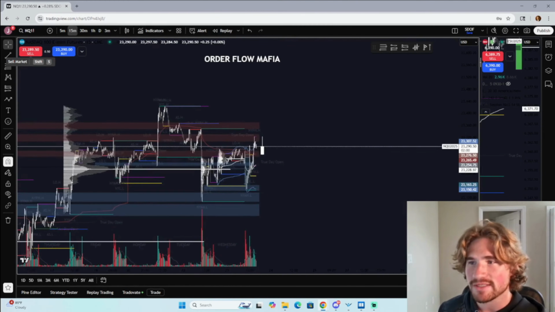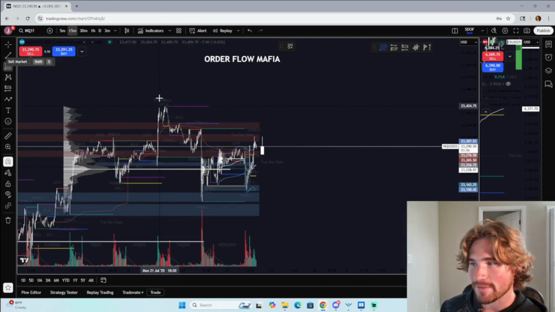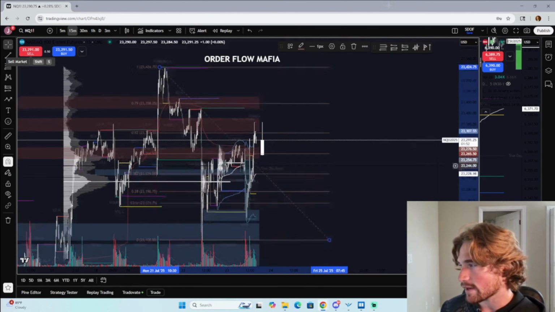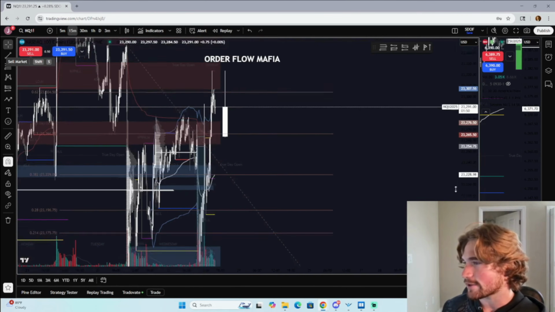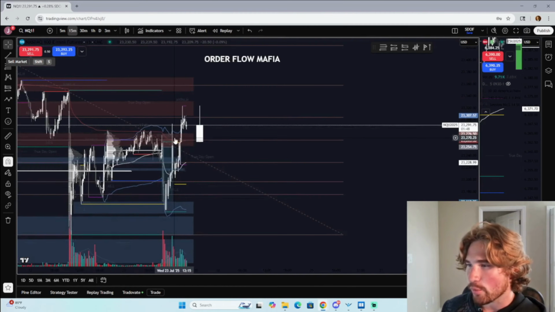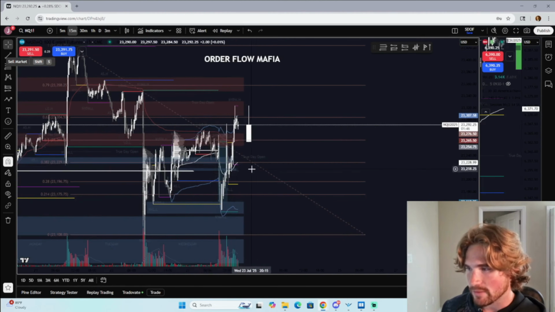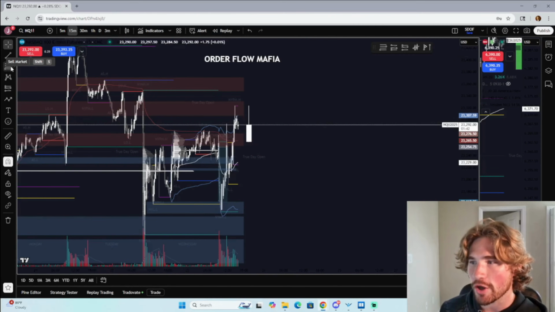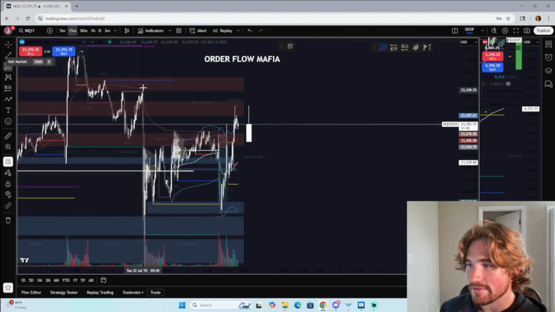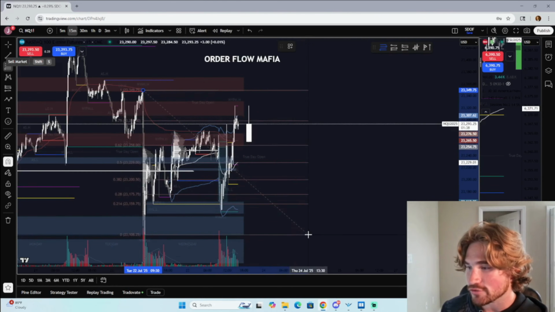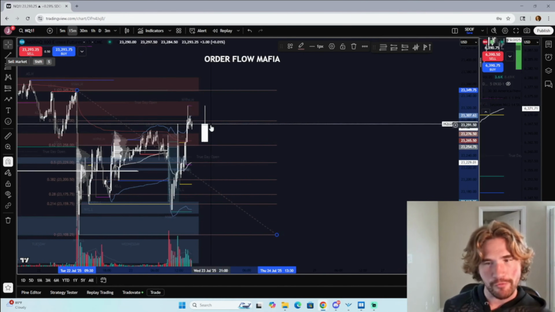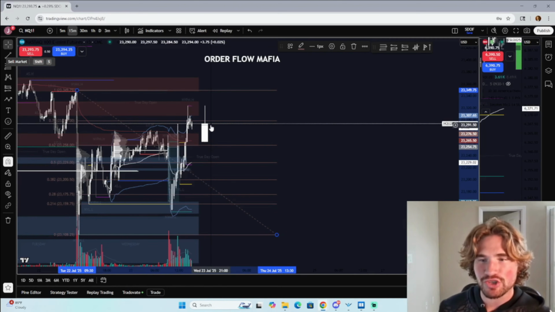Awesome. Now let's add more context, guys. Let's draw a fib. We could draw a fib from the high of New York down to the low of New York, and we could see, okay, as the market is opening here today, we're at the 0.5 of a fib level. That's a good area that the market usually rejects from. Let's draw another fib from the New York high of yesterday down to the New York low of yesterday as we're pulling back, okay? Here we're at the 0.618 of a fib level, another area of rejection.